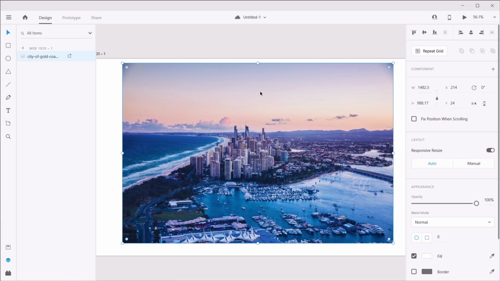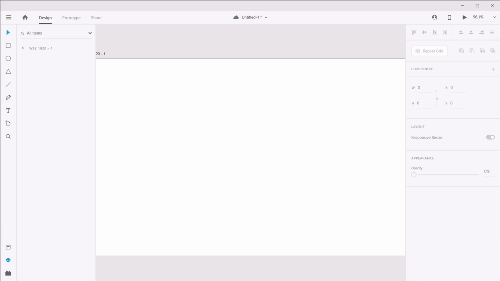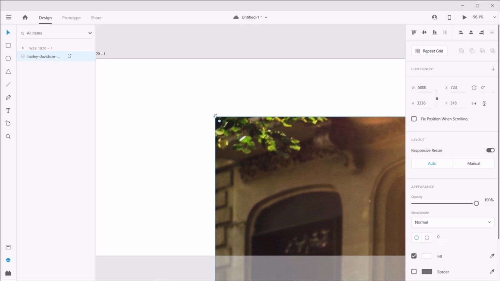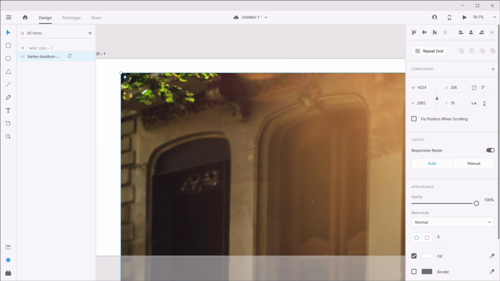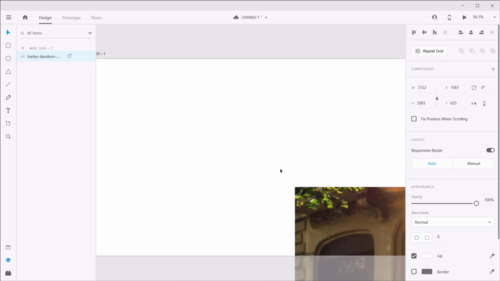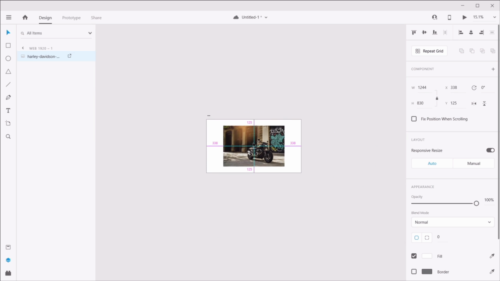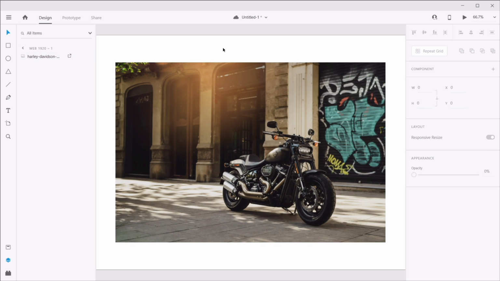All right, so that's how you can import an image in XD using File and then going to Import. But there's a simpler way, and that is to just drag and drop. So here I have my Explorer opened in Windows. I selected an image, and I can simply drag and drop, and it's going to do the exact same thing. It's going to bring in my image, which you can then resize to match your project.